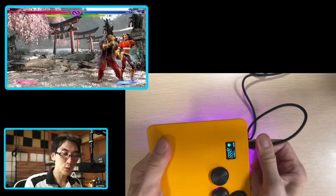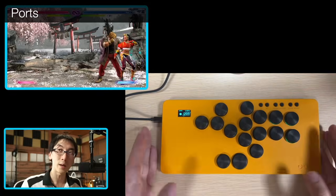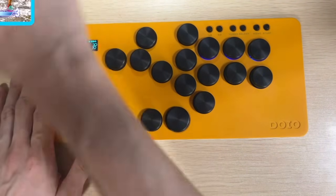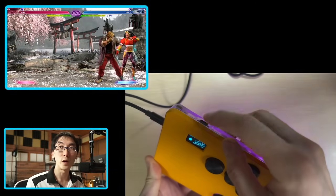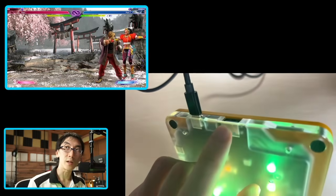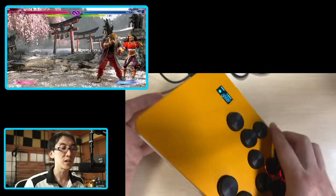Something cool I didn't know about these GP2040 controllers until recently is that you can actually plug into either of the USB-C ports. This is probably quite important because if you're thinking about aesthetics — like whether the lighting is going to look cool on your desk — it might really matter to you where the cable comes out so you can keep it hidden. While we're talking about ports, I should point out that there's no USB port in the middle — we just have one here on the left side at the top, and we also have a USB-A port. Presumably it's USB-A because it's easier to plug in a dongle for things like the Brook device, which can get you past the authentication system on PS5. Details about how this controller can be used on console are in my separate video.